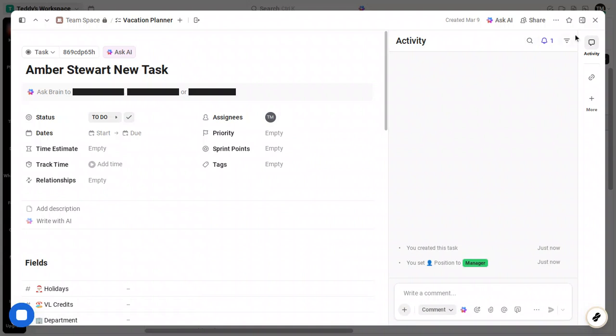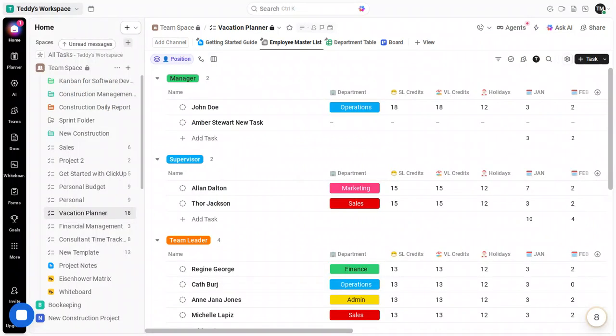If you're assigning a batch of tasks, repeat the same flow. Create, save, click, assignee, select the person. Once you've done this a few times, you'll find that it becomes second nature. You can also keep an eye on which tasks are unassigned. In list view, those are easy to spot with the empty assignee slot. Filling those quickly keeps your project moving forward.